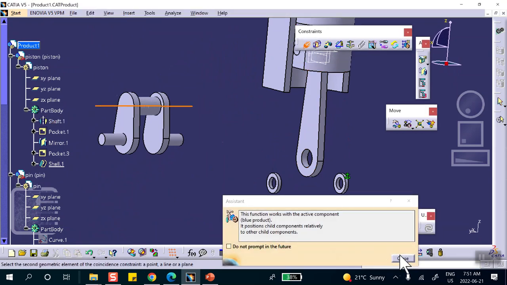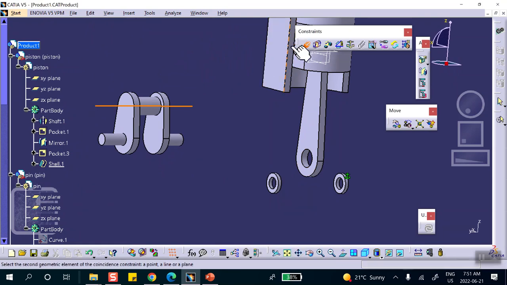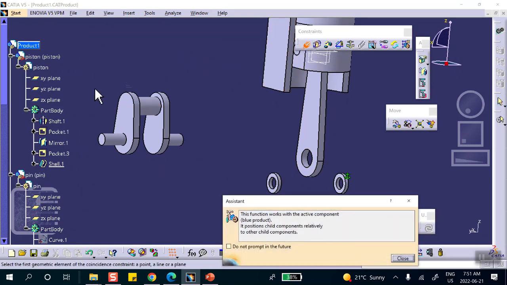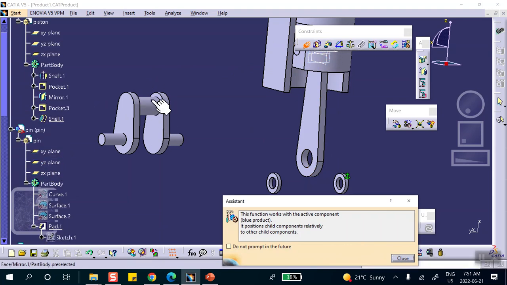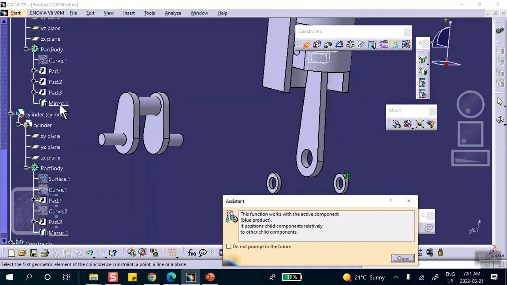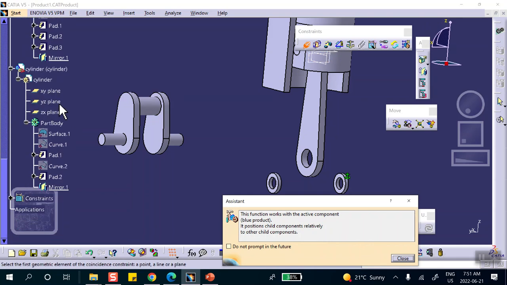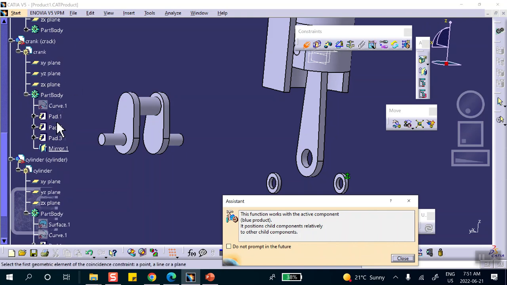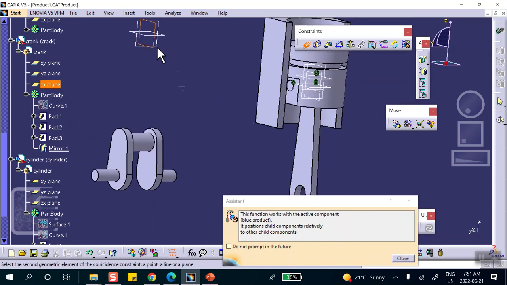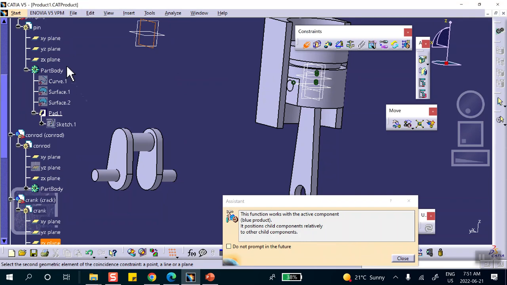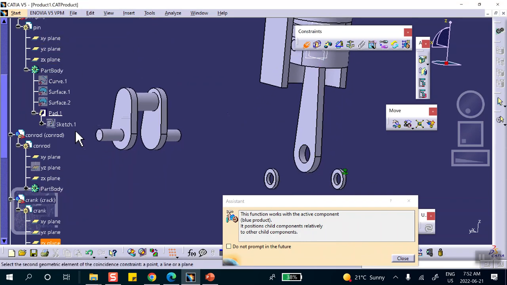Now, coincidence between the axis of this. Well, actually, let's do it same order. It's not important. Coincidence between the vertical plane of the shaft, this vertical plane of the shaft, that is the XZ plane of the crankshaft, crank. Okay, so XZ is it XZ plane? Your XZ plane of this, and the XZ plane of the, for example, the pin. Not the pin. Sorry, the connecting rod. Conrod.